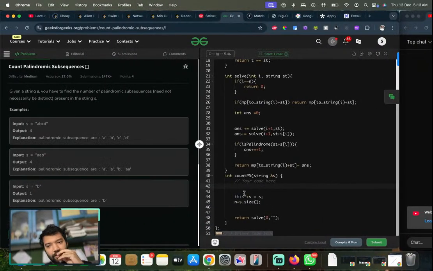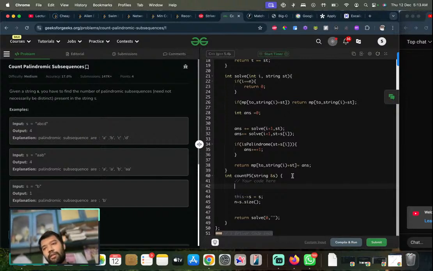Subsequences. A, D, C, D. How can I optimize this? So the problem is that I'm producing all the subsequences. Is there a way I don't do that?